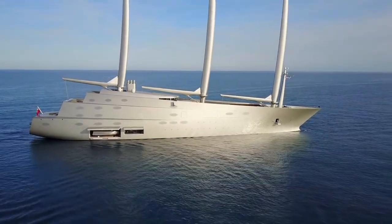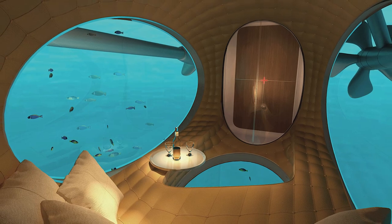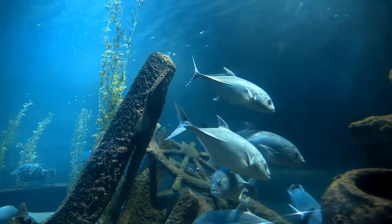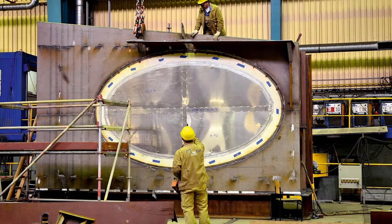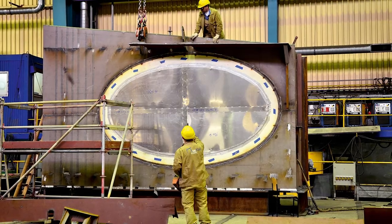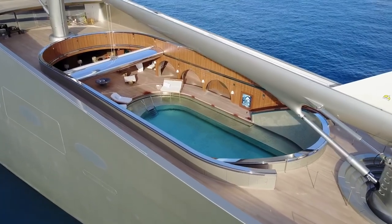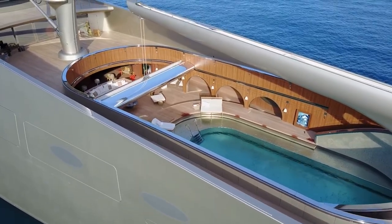Apart from that, the yacht has an underwater surveillance area to check out the wonders underwater. The area is luxurious and has pillows for lying down and looking at the fish. The glass has no chance of breaking because it uses sturdy one-foot glass for collision protection, so you can enjoy your holiday to the fullest.